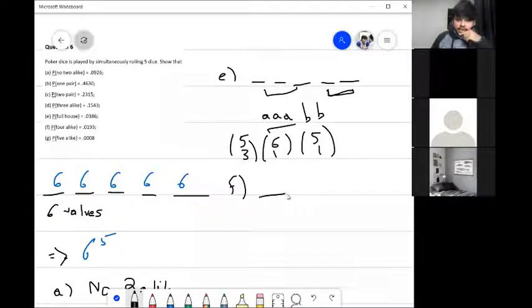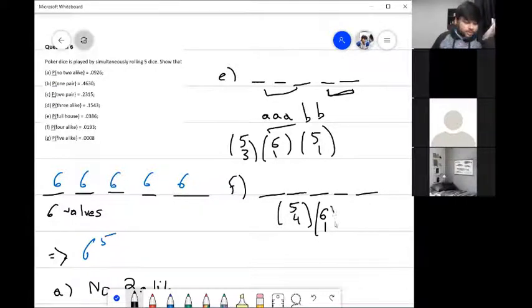So part F, 4 alike. Here there is a free variable. For 4 alike, 5P4 decides which 4 dice they will be, and 6C1 is what the number will be. Now it's pretty straightforward. Although this will give the same value, the logic is different here. You have this free variable, but there's no position for it to move. Only one value remains, the number, so all we have to do is look at what value it will be, which is 5C1. It will be the same answer as before, but the logic is different. Just note how the logic is different while you have the same answer.